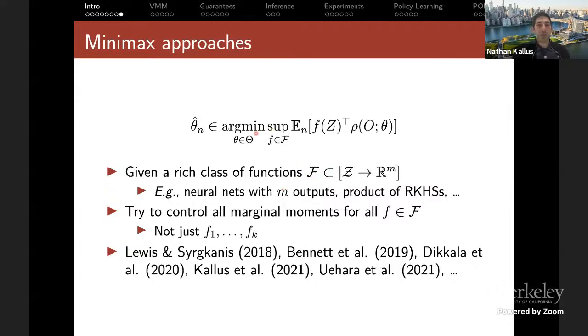And then what we're going to do is we're going to look for theta that would minimize all of these moments for all of these f's in this class of functions, right? So we're trying to find theta that would make many, many moments equal to 0 in a big, rich class of functions, right? So we can not just use k moments, just k test functions, we can use a whole RKHS, a whole neural net. And that's something that's been proposed in a variety of recent work and actually shown to work quite well in a lot of those applications like offline RL, IV regression, etc.